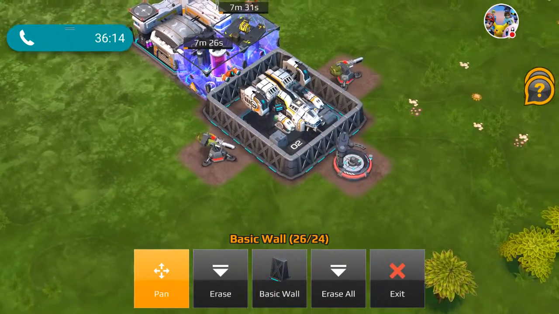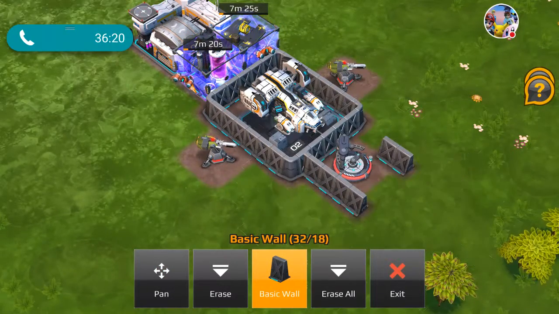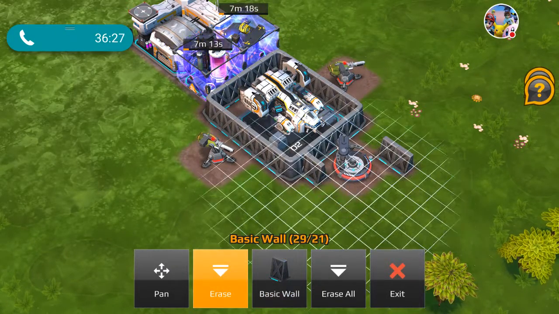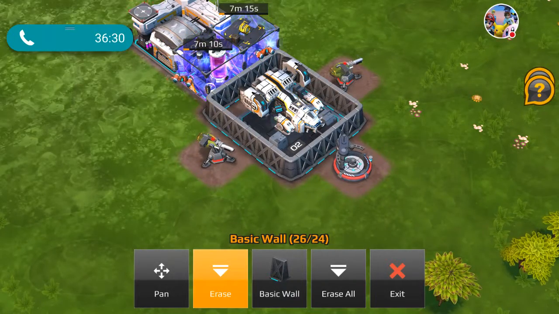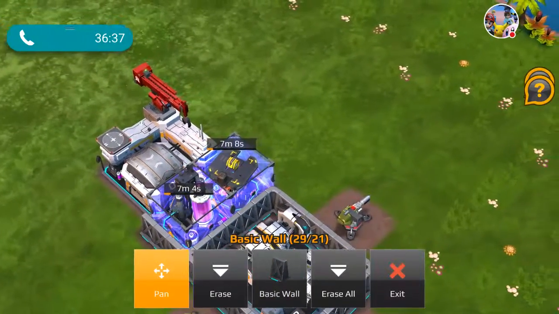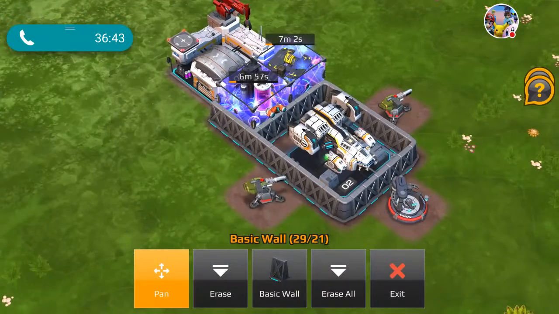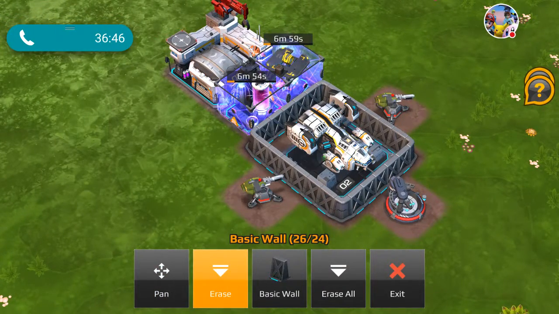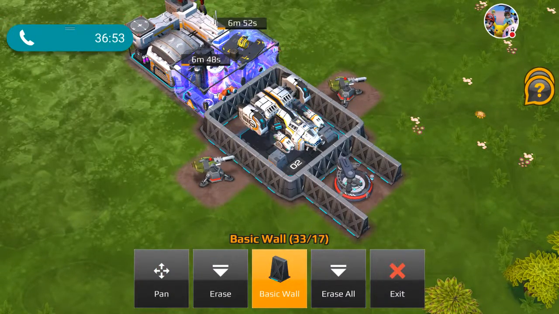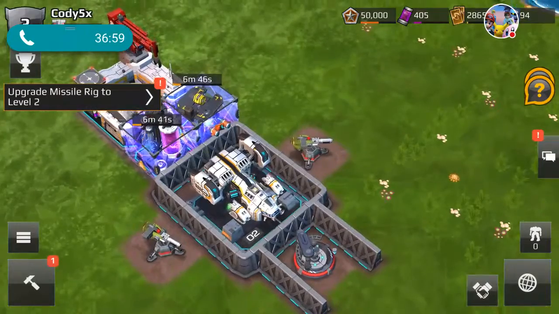Dude, you can fight against your own base. Really? Yeah, I'm doing it right now. Okay, this weapon's better than that one. Alright, Val gets my own. Nice.